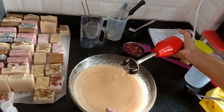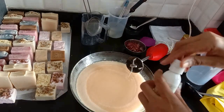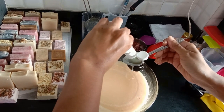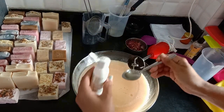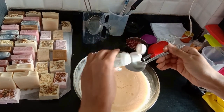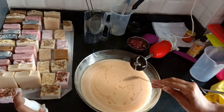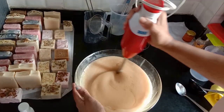Okay, now here we'll just add our fragrance oil. I have taken Japanese cherry blossom for this, so I'll just put in my fragrance oil. As per your quantity, you can add your fragrance oil. And you can give it a mix.